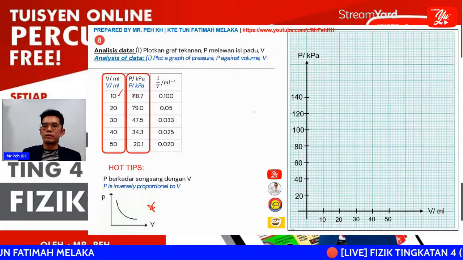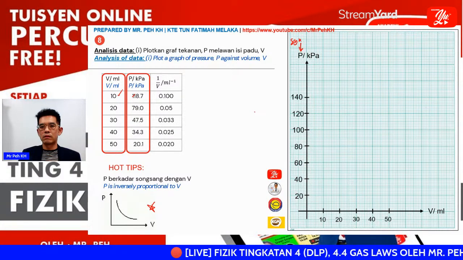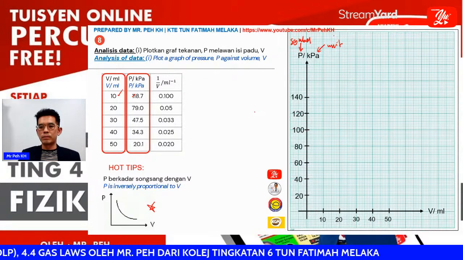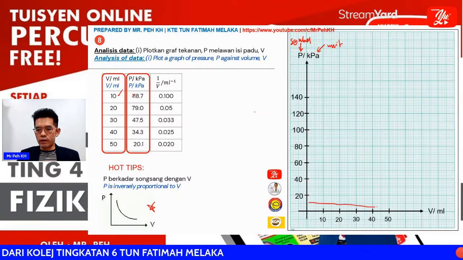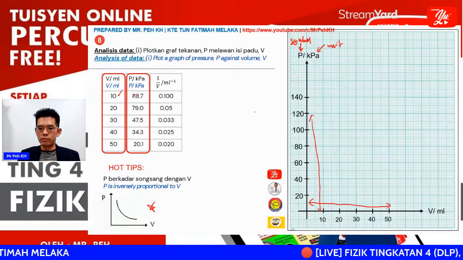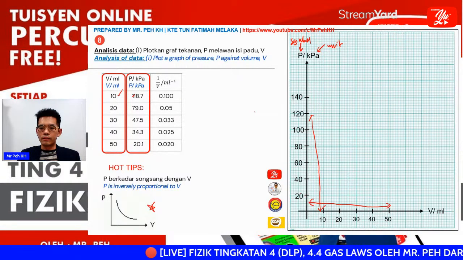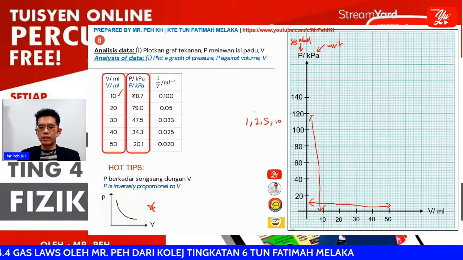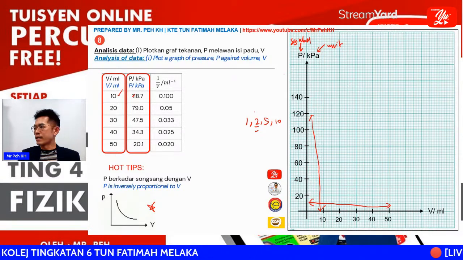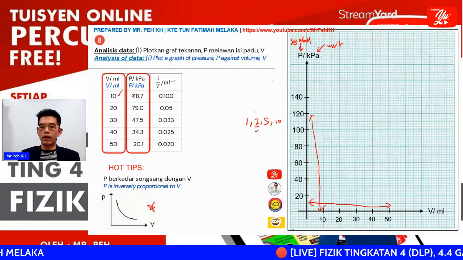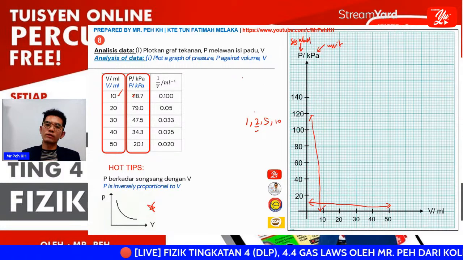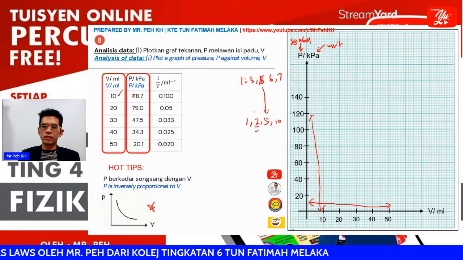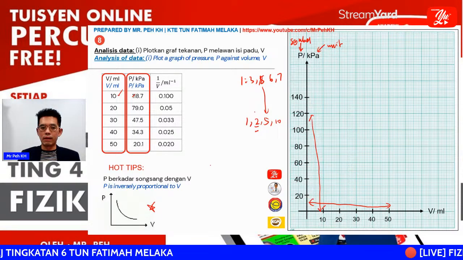To draw the graph, you need to give the symbol or parameter, and then you need to give the unit. Your size of the graph must be 5 units times 5 units, 5 units minimum. And then the scale must be multiples of 1, 2, 5, or 10. So here 20, 40 is still considered as 2. This is considered a uniform scale. If you do not give a uniform scale, for example 1 to 3, 1 to 5, 5 is considered uniform, but 6, 7, this type of scale is considered not uniform. So we deduct the marks in your paper 3.